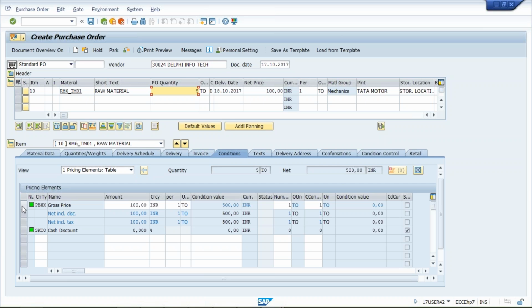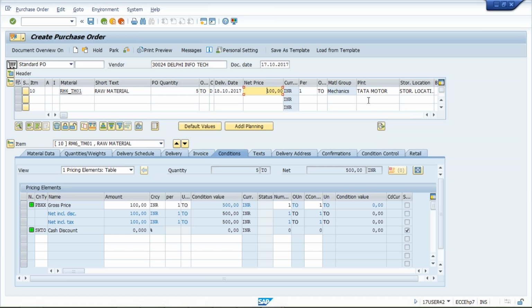So I have not gone into those details. It's pretty simple to create a PO. Don't look at more and more information, because lots of things are there in PO also. Now here we have given all those details which are required to create a PO.